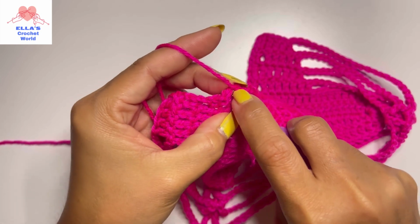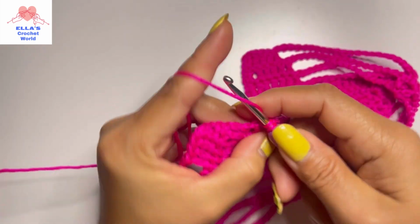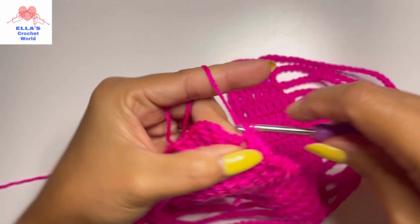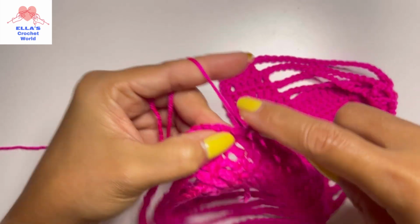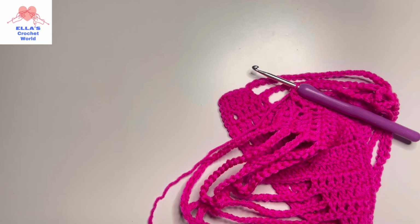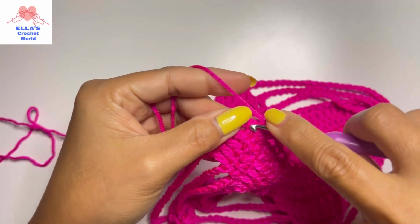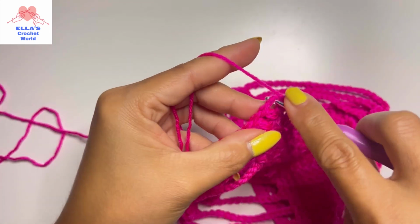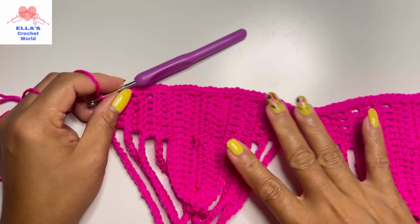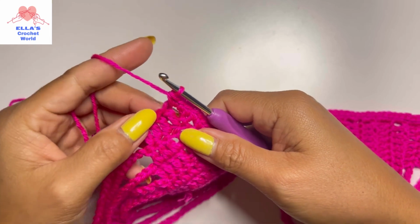Need to place one here. And two double crochet. One double crochet. And two double crochet. And don't forget this space here for one double crochet, and into the last is two single crochet. So don't get confused, we are working a single crochet row. This completes our first row of single crochet, and now we are done.